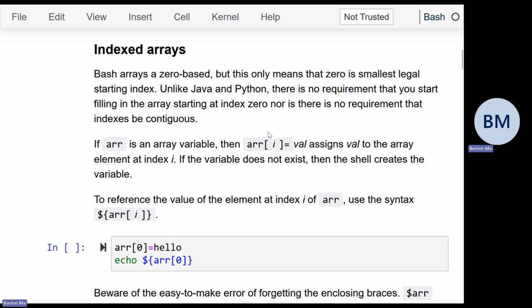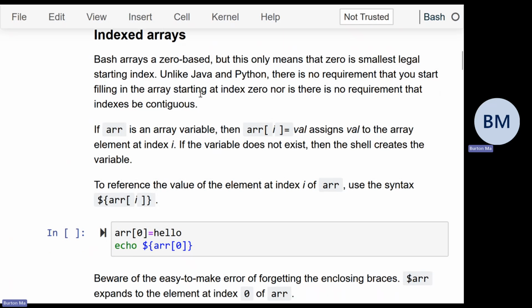There's no requirement that your indexes go in order, so you can go index 1, then 17, then 247, then 356. You don't have to go 0, 1, 2, 3, 4, 5, 6, 7, 8, 9. You should probably do so, but there's no requirement that you do.